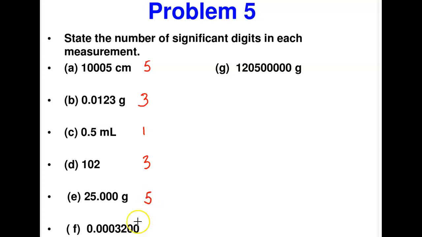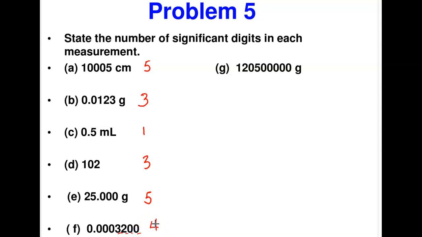If you look at this one, we're combining. These are trailing zeros at the back, leading zeros in the front. The leading zeros, no matter whether decimal or not, are never significant. But the trailing zeros are significant when there is a decimal. So we're going to count. This will be 1, 2. This is 1, 2, 3, and 4. So we're going to have 4 significant digits.